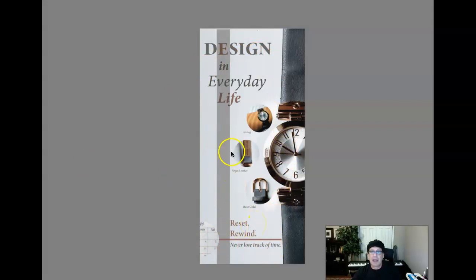So I noticed there's no body copy, and we've got to get a paragraph of body copy in here for sure. I mean, this is typography, so we got to practice our type, right? So let's go ahead and get that paragraph of body copy in here. So not much I can really say about the composition typographically without the body copy. Okay, so I will talk about this. Reset, rewind. I don't think you need periods there. I think a comma and then nothing there, or even nothing. Just reset, rewind, never lose track of time.